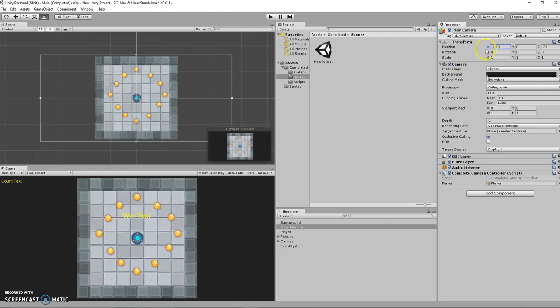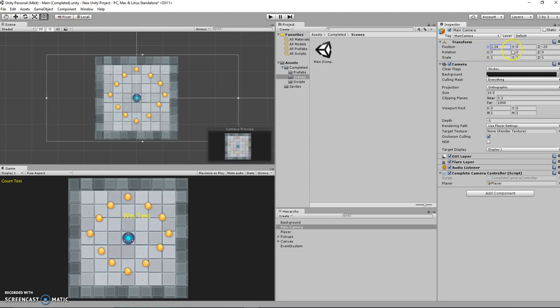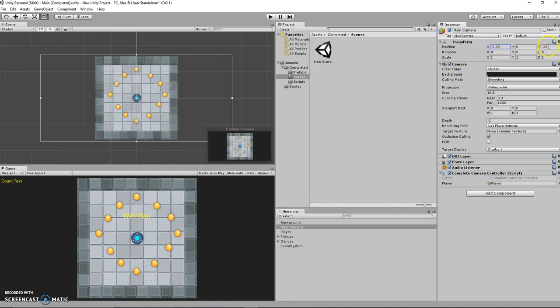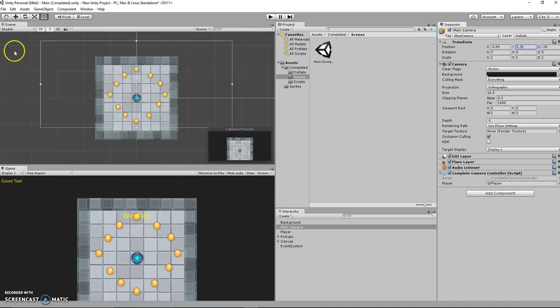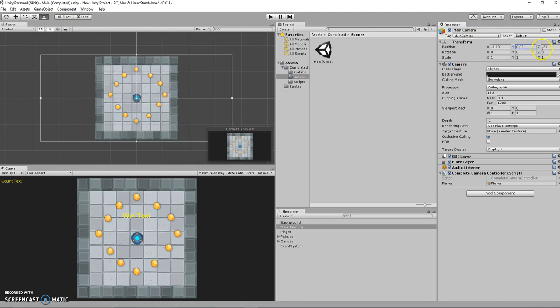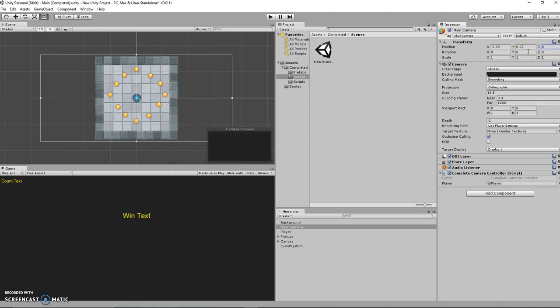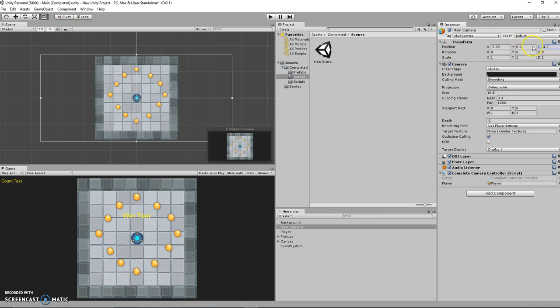Because we're in 2D, it doesn't really affect. You can center it or whatever. This obviously doesn't matter. Y would be up and down here. And like I said, because we're only in 2D, the Z dimension doesn't matter. Of course, when I do that, it does. And there we go. So it has to be at a certain point, but we're okay there.